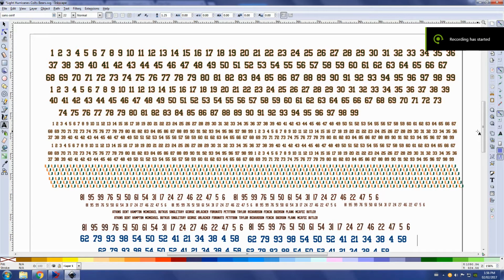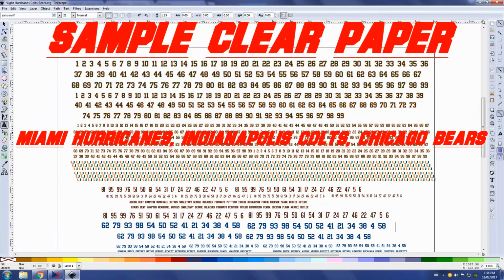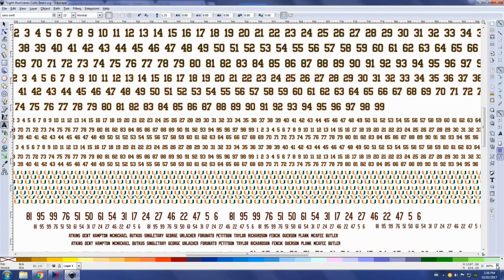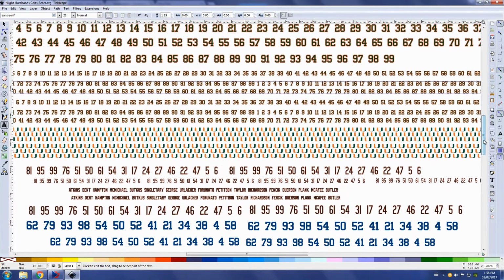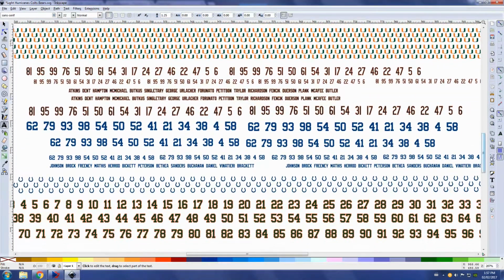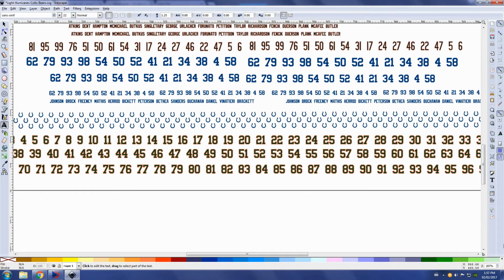We will require two types of decal paper, both clear and also white paper. Now the reason for the addition of the white paper is because of course we don't have the capability with our home inkjet printers to print in white ink. Utilizing the white decal paper will allow us to get around this limitation, but I will dwell further into how and why we use the white paper later in the video.